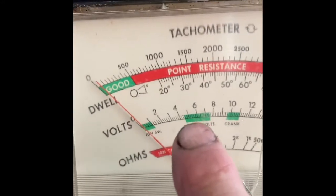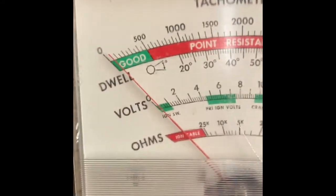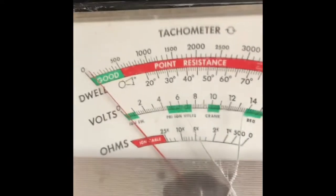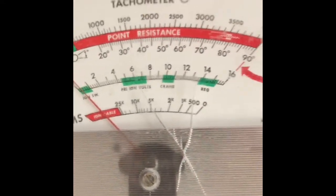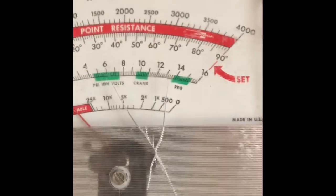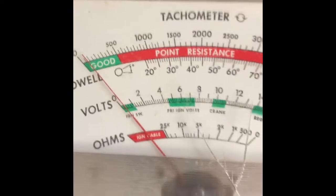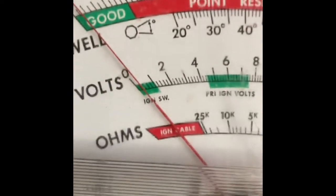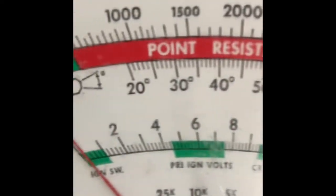You could not even see these at all the way it was before. With a razor blade and toothpaste, I have restored the plastic face. I have fine sandpaper, but it'd take me an hour to go locate it, so I just used toothpaste and a rag, water. But now you see my vintage dwell tachometer. I can read the dial again. Real simple, real easy.